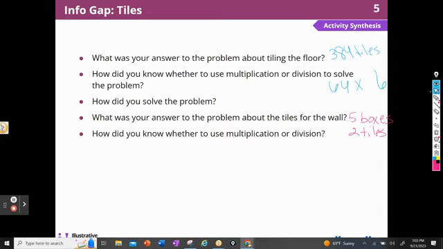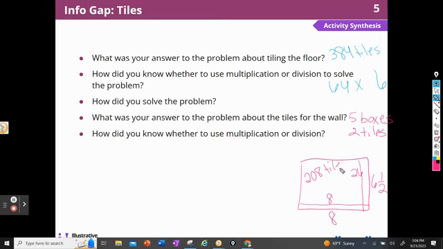And we had to know because the wall was a certain size and it was not a square. It was, let's see, what was it? 8 by 6.5. So we had to find out how many tiles would fit across here and how many tiles would fit across there. And then we had to multiply that, right? We found that there would be 26 across here and 8 across there. So we multiplied 26 by 8 and we got 208 tiles.